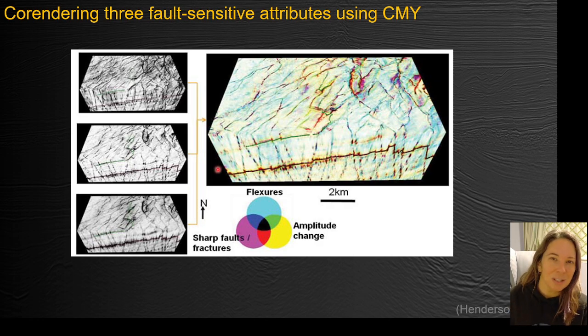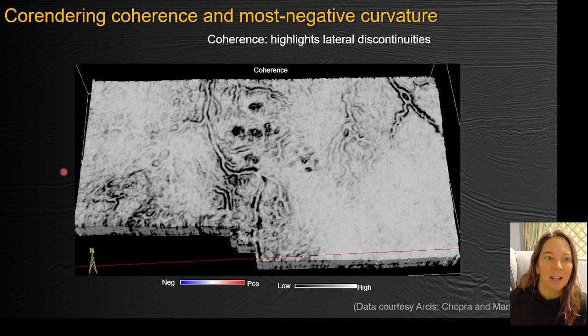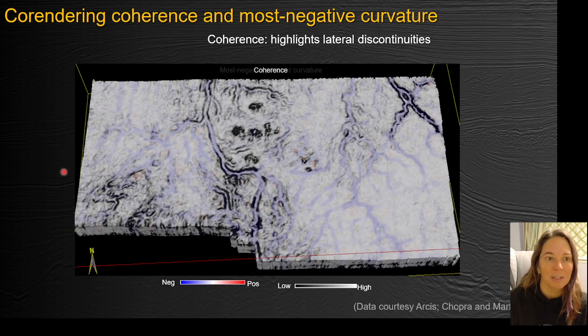Okay, so then this is also done in like a red, green, blue is another way that you often see these combined. So here with co-rendering, we are going to show an example of combining coherence, and here with most negative curvature. And so I'm going to show you right now, we've got one in grayscale, where our coherence is highlighting the lateral discontinuities.